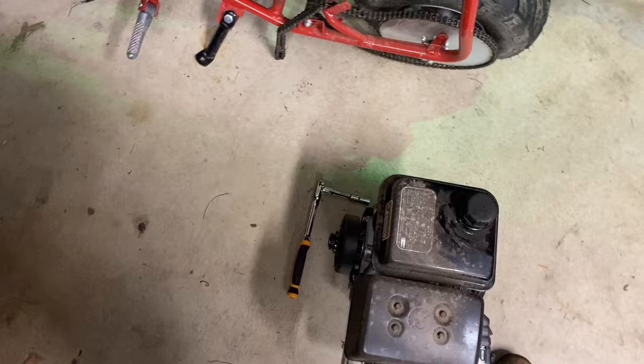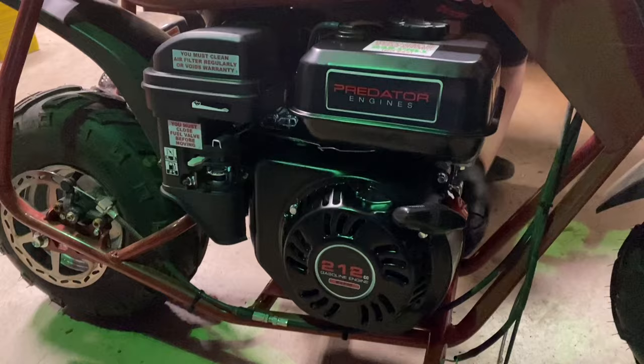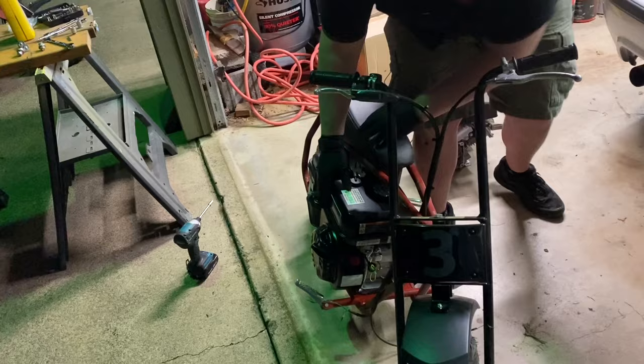Moment of truth - I cleaned off the base plate, we're going to slide the big dog in and see if it fits. Hopefully the base plate lines up, because if it doesn't we are out of luck. It does fit! It's hanging out a bit - it's a big dog baby - but the muffler's not on the leg side, so you won't burn yourself. It's quite a bit wider but not that much taller, and that's why it can fit.